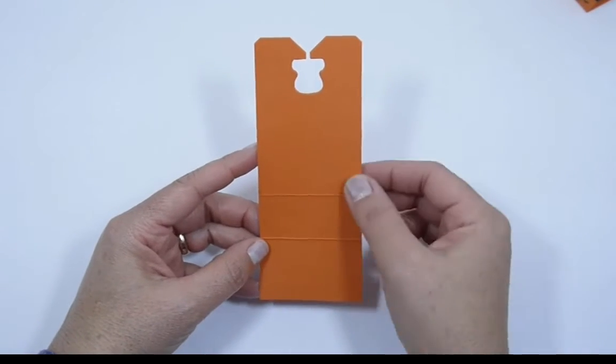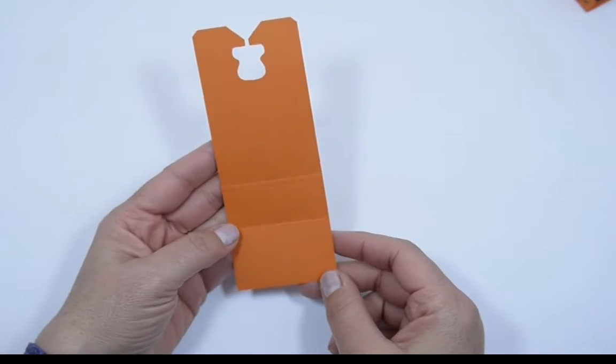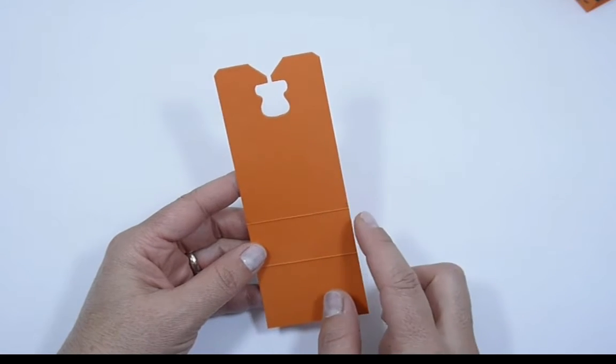Now, as you can see, of course, I pre-cut those just to make the video a little bit shorter for you. I don't need to bore you with the cutting process on a Big Shot. Of course, you're going to need a Big Shot in order to accomplish that.